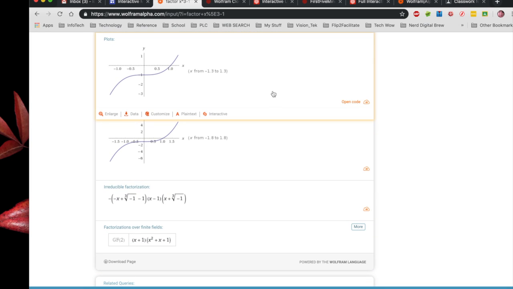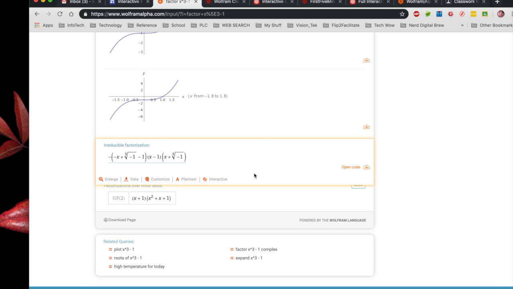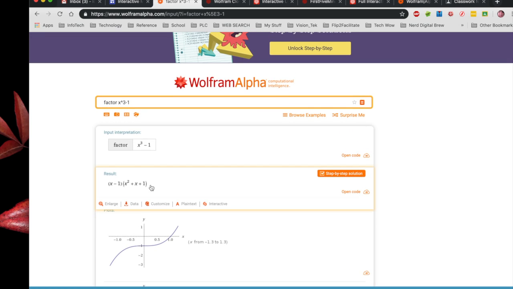Notice that it'll do plots for me, right? And it'll work it on down. But the part that I really like is that you can download any data, customize it, and even work in interactive mode. And that is further on down the line. But what's really cool is Wolfram Alpha lets you be a programmer, and I'll show you that later. But that's one of the things that Wolfram Alpha can do.